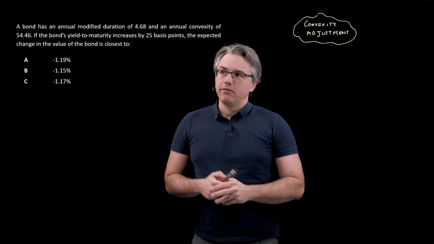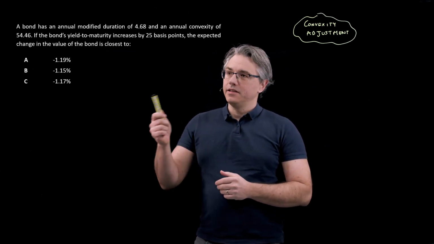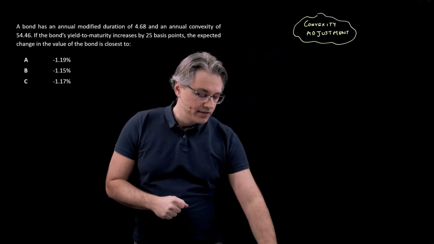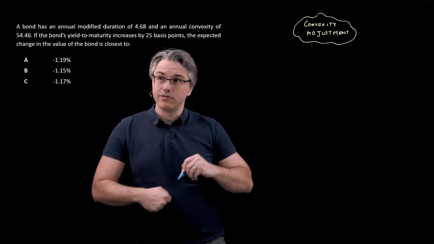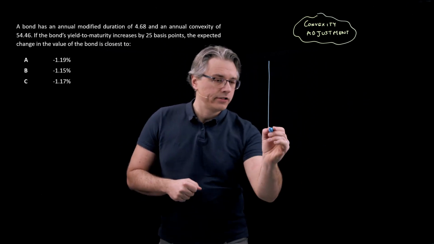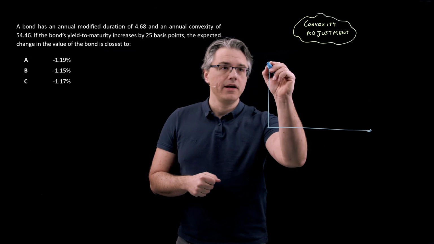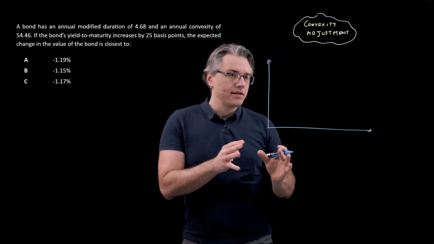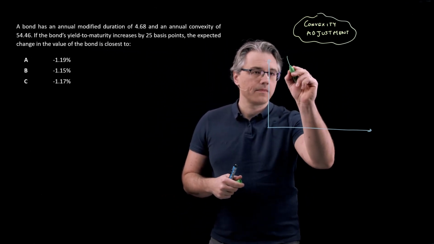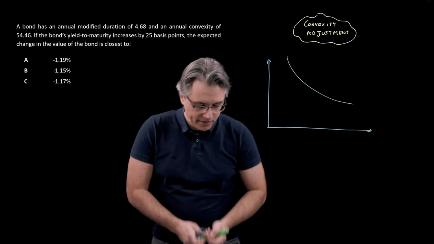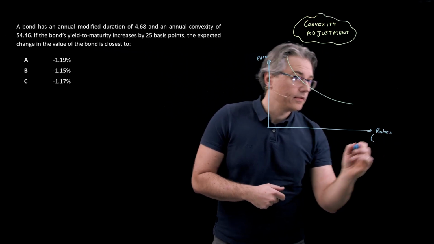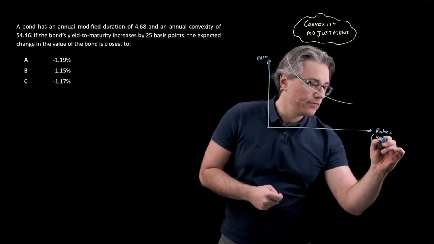So how do we actually go about forecasting or predicting the magnitude of change in terms of a response in bond price to changes in rates or yields to maturity? Well, one relationship you should be already familiar with from your earlier studies of fixed income, hopefully, is the following. There is a convex relationship between bond price and the level of rates, which we will assume to be equal to yield to maturity.